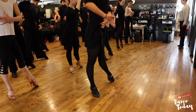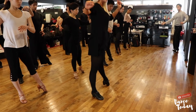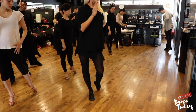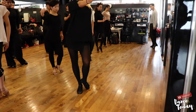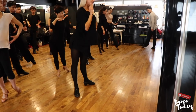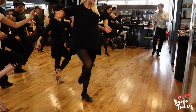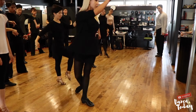Four, one. Now we have to use our standing leg, not free leg, to go. Standing leg. Standing leg. Push your knee back and rotate your foot slightly diagonal. Now your step will be not forward, but slightly diagonal to the corner of the room. Two and three and side step. Four, one. Now lift from your right leg. Twist your standing leg to the left. Twist your standing leg to the right. Step back. Now the action and two.